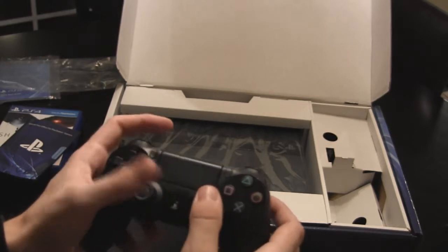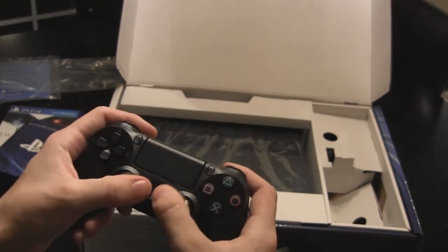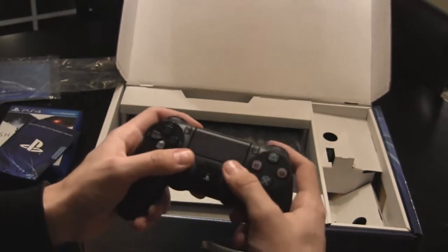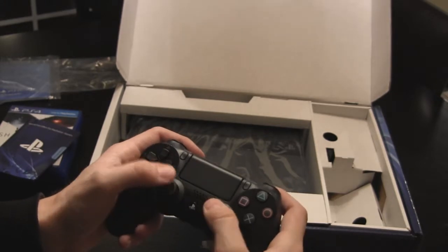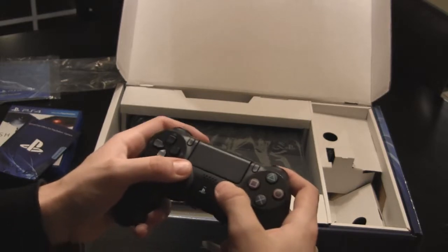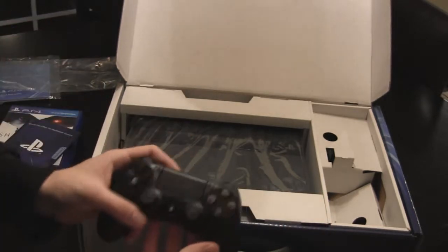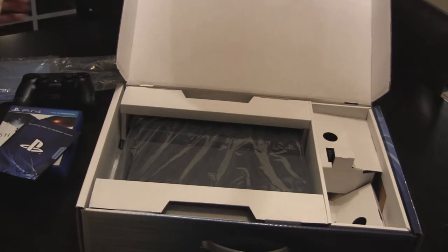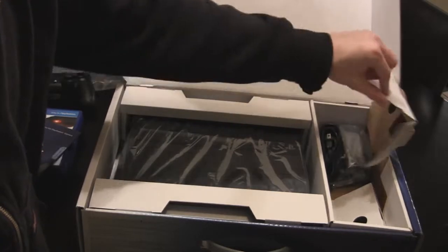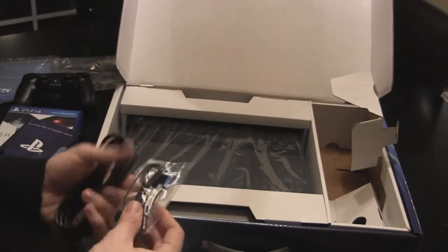A lot of gamers really wanted to have the thumbstick up top, but this feels just fine. One of the best features is being able to use both thumbsticks — try picking up your PlayStation 3 controller and doing that without your thumbs hitting each other. There are occasions where you'd fumble around and reposition. Anyway, it's a really nice design, a definite upgrade over the PlayStation 3 controller. It still also has motion and rumble — which, if you remember from the beginning of the PlayStation 3 generation, was quote-unquote impossible. They eventually figured that out.